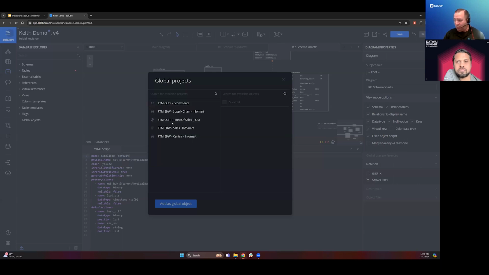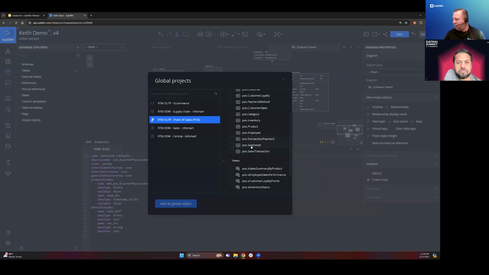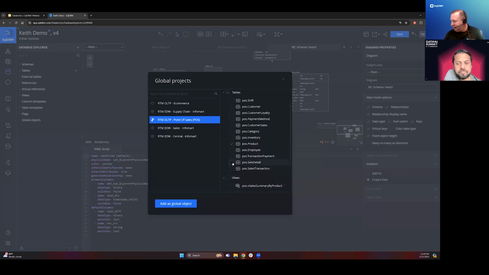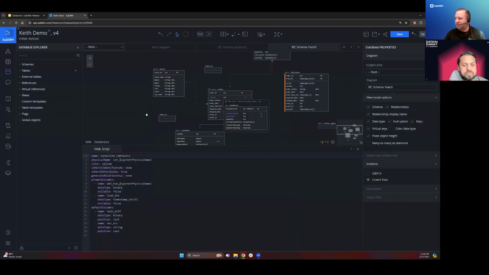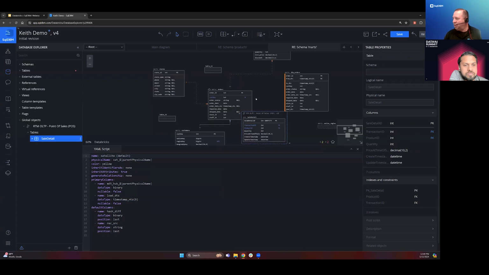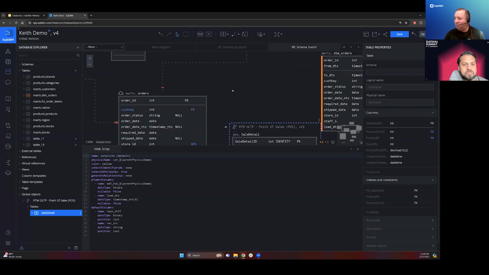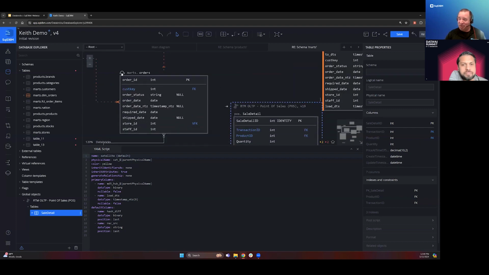For example, I showed that SQL Server point of sale system, and maybe I'll just bring over the product table, or the transaction, let's see what's here, the sales detail. Say the sales detail is what is making up that orders fact table. If I add this object in, you can see that I am now showing on my model that this table, which by the way happens to be an external table, because I can look, it's got a little cloud on it.